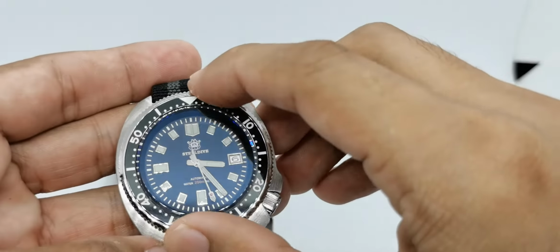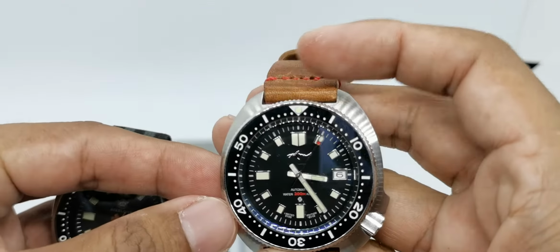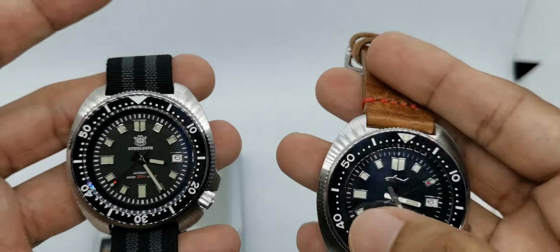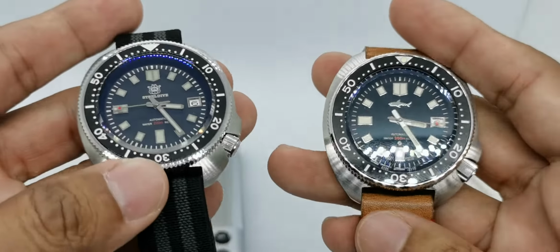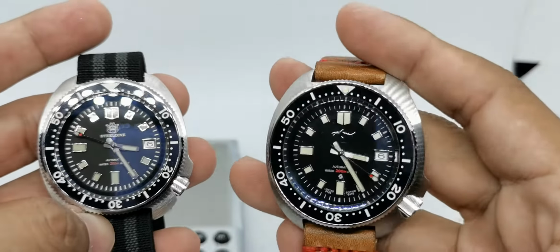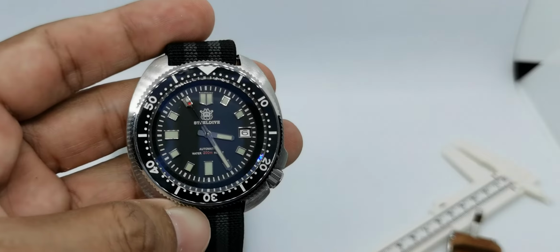And combined with a bit of a loose-ish bezel on the other, I just prefer the bezel action on this one. Of course, it does have a few weaknesses, especially on the crown, and it doesn't have a full lume bezel insert. This one has those. So basically, if you want something that is much more refined, you go for the Heimdallr. If you want a whole lot of bang for buck, the Steeldive is the way to go.